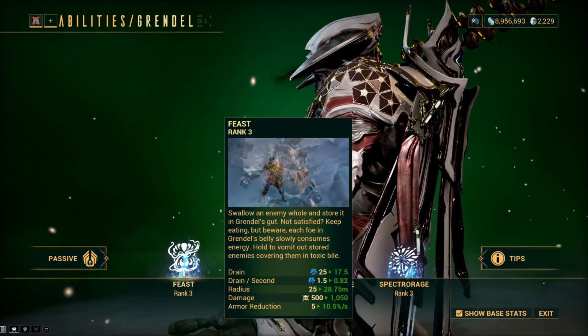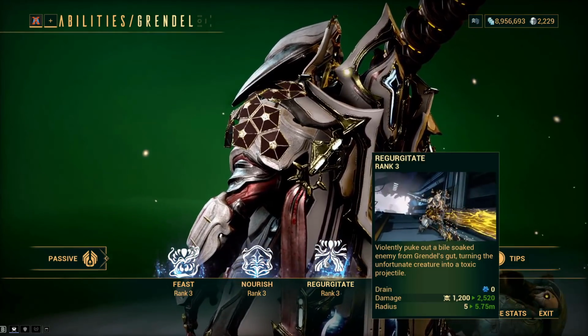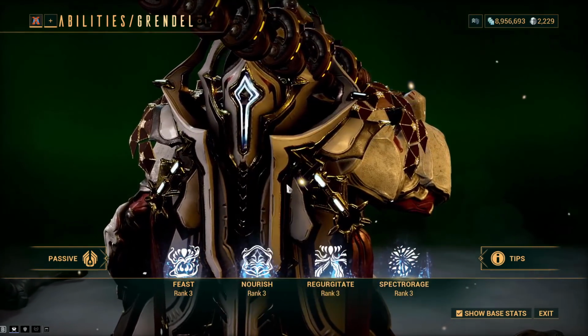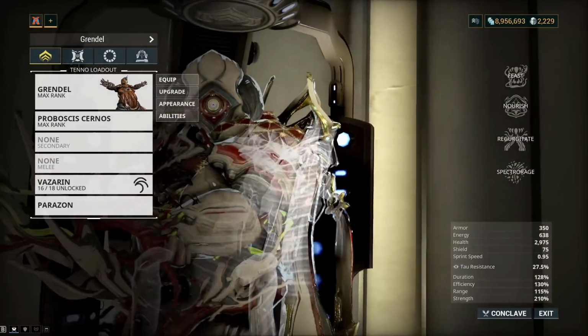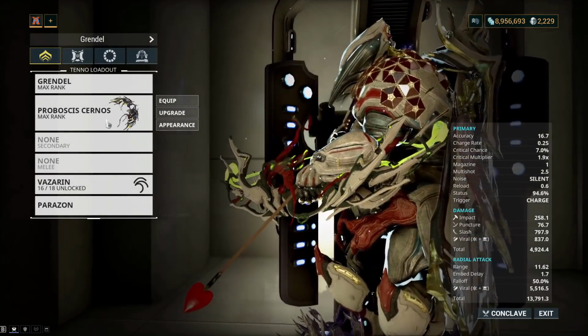They'll die from the damage over time a lot of the time, but it depends on the level. Regurgitate works, so if they die from that at a lower level, inside the Spectrosiphon area, you'll get energy orbs. That's good, but not ideal. It's nice to have the option to do it a different way. So having an option beyond Feast or Regurgitate that kind of gets the happy medium depending on the level of the enemies, I think that's nice.